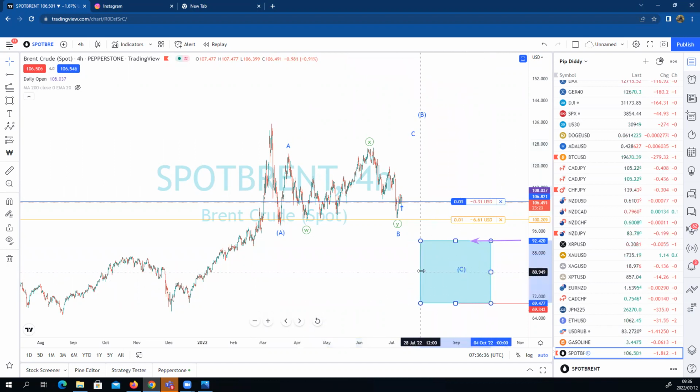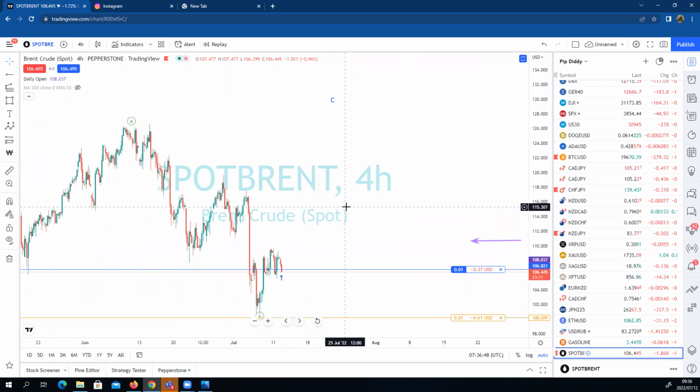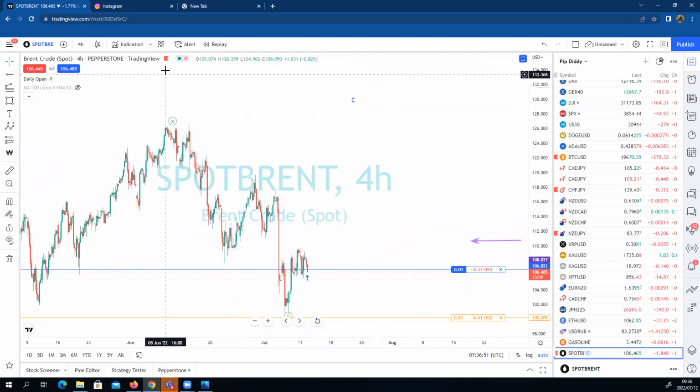But remember, these moves are not going to happen overnight, or the market is never going to move in a straight line. So we'll rather trade this one wave at a time. Okay, currently we are in this wave C here. So from here, we would focus that the market is going to go up to complete that wave B. And as soon as we have completion of that wave B, we are going to drop from those levels and down into the blue box.